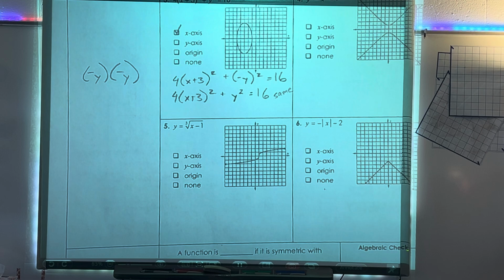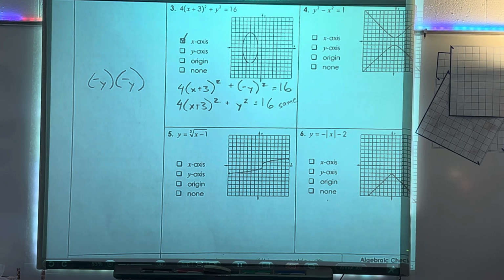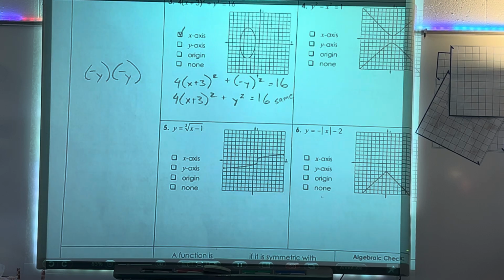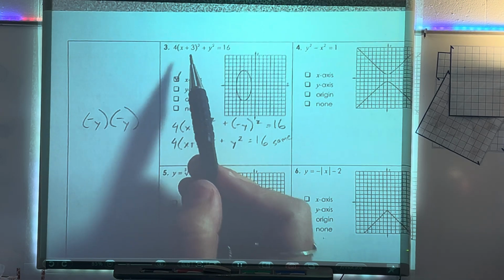Alright, is there still a question? No, there's no question. If it was like negative 3 squared, it wouldn't be. It would be x plus 3 times x plus 3, which I would have to FOIL all that out and then multiply it times 4, which I don't need to do because I need it to be in the same format. Is that what you're talking about?